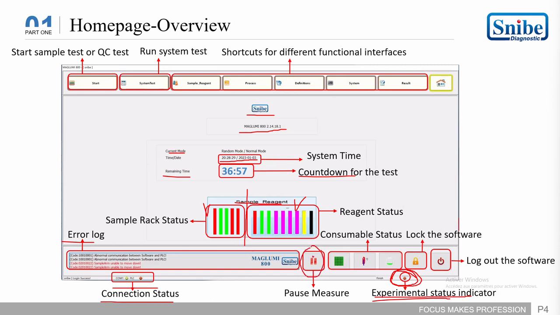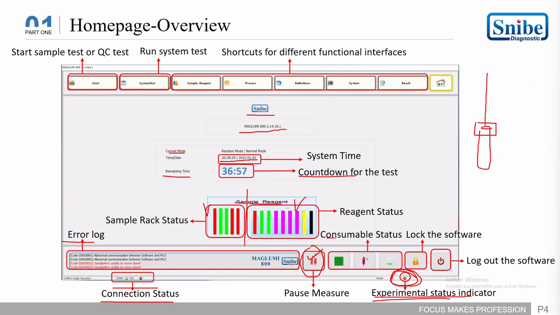If we click here, the measure will be stopped, in pause, which can be used in case of emergency. For example, you see that there is leakage on the analyzer, or you see that you forgot to remove the cap from the tube, and then the needle will crash on the cap. So you can use this one to take action quickly and then click again to continue testing.